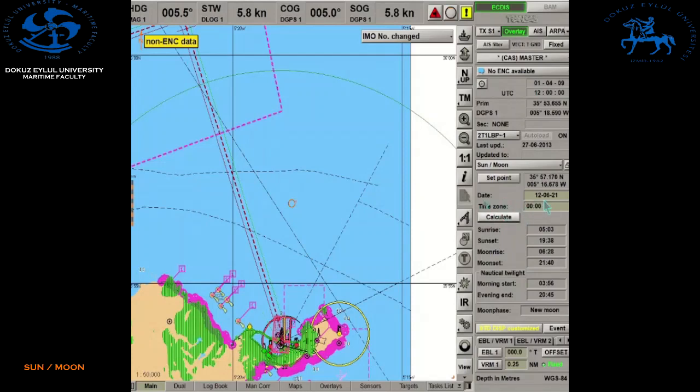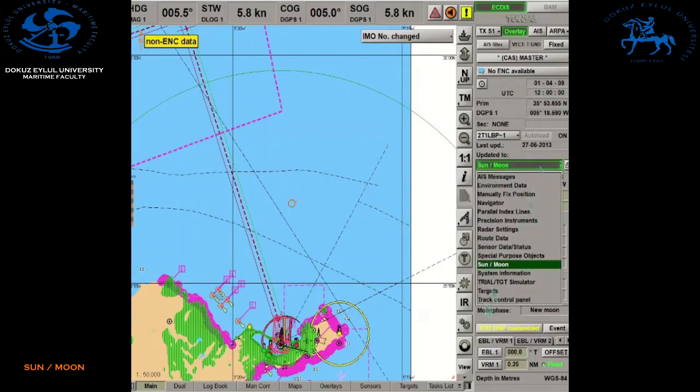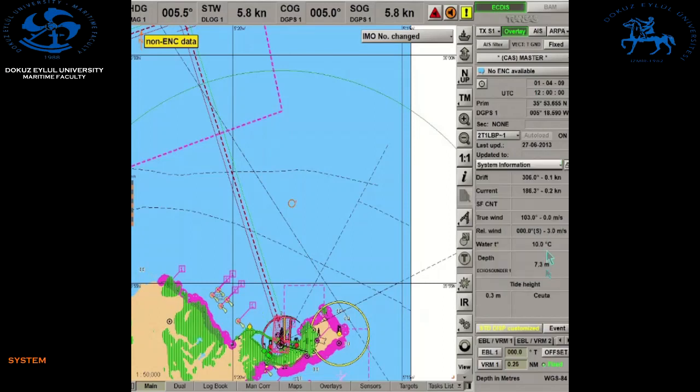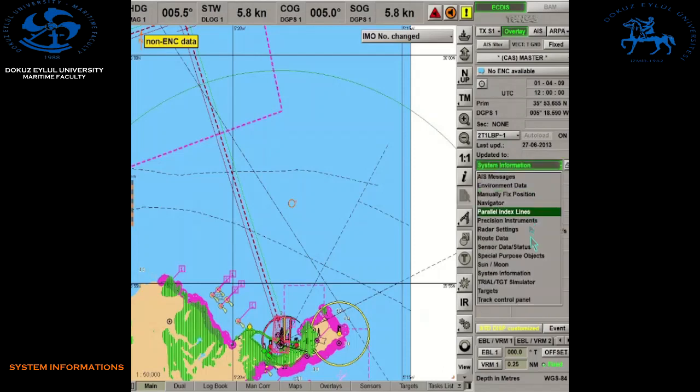We can select the date from here and time from here, and it shows the information. System information. This part gives us the information about our drift and current, or we can see true wind, relative wind, and of course tide information.